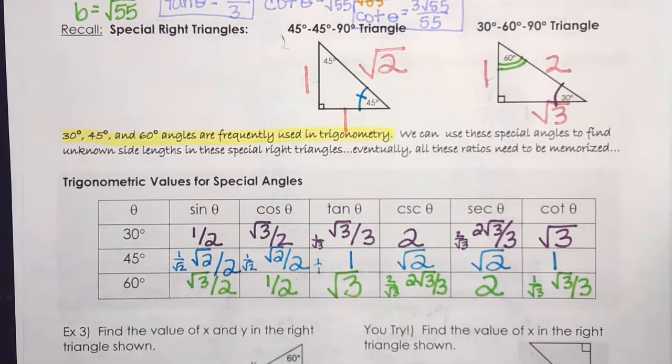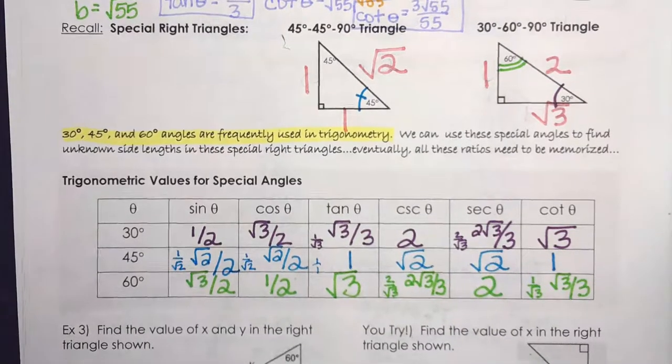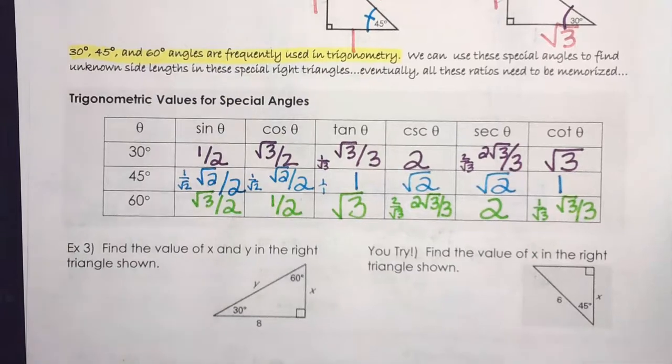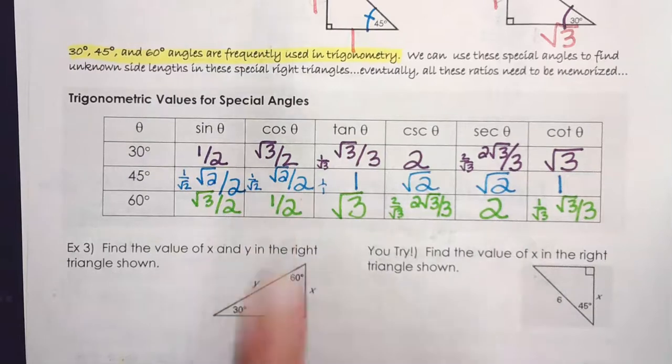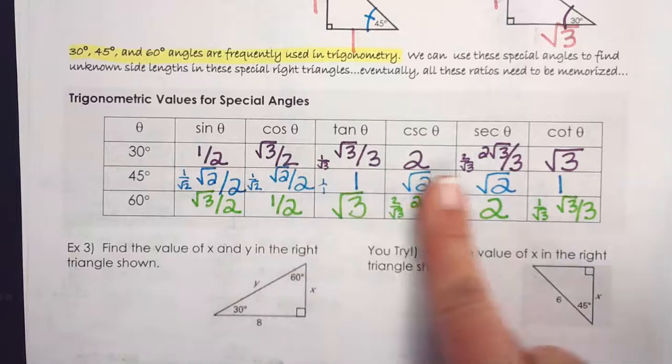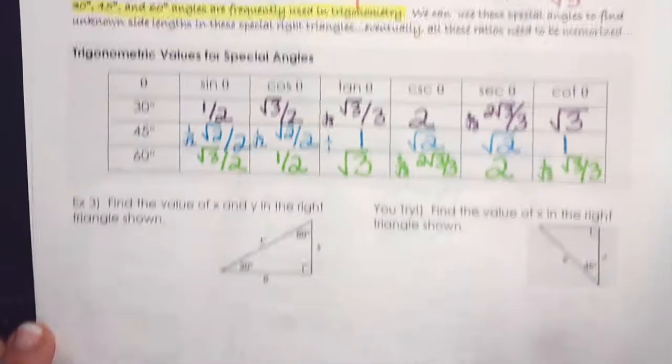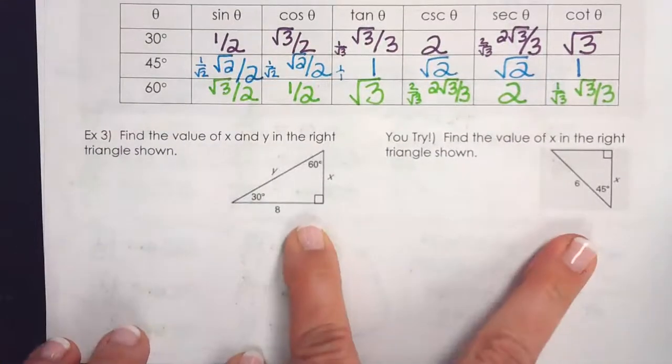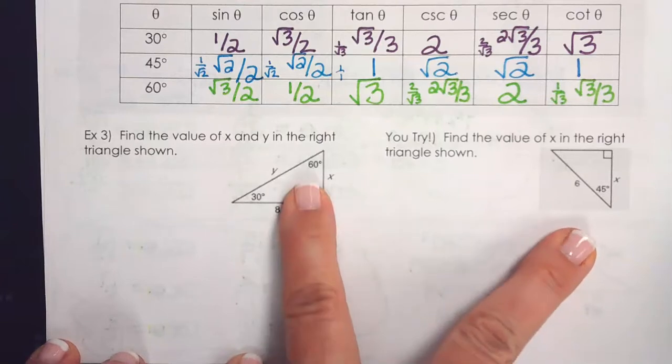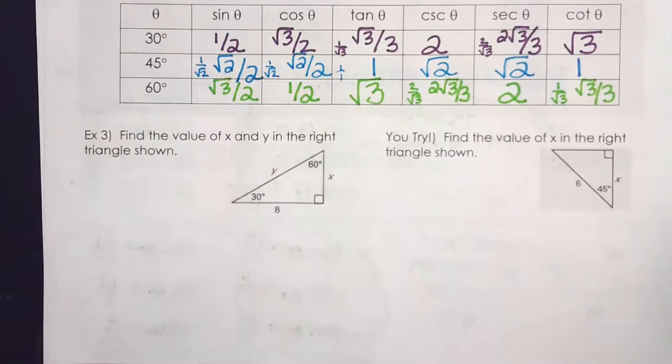So again, what we're doing today is just giving you a taste of these ratios. And there are some problems in the homework where we're going to ask you, instead of using your calculator and the trig functions, to use these exact values to help you find the values in special triangles involving 30 degrees, 60 degrees, or 45 degrees.